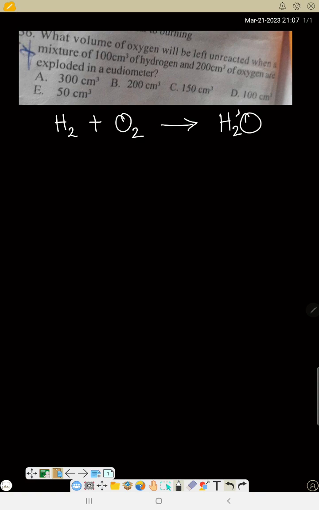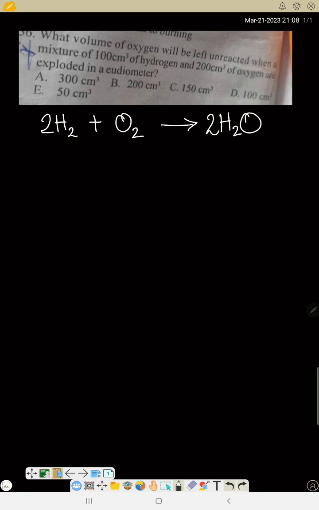So how many hydrogen do you have here? 2, and oxygen 1. So like I said, start with the highest atom, and balance hydrogen before oxygen. So hydrogen is 2 here, is also 2 here, is balanced. Oxygen is 2 here, but is 1 here. So how to balance the oxygen? You put 2 here. So that means as oxygen is balanced, hydrogen is now 4. 2 times 2, 4. So you just have to put 2 here. So everything is balanced. You can watch my video on balancing chemical equations to understand better. So now this is the balanced chemical equation.